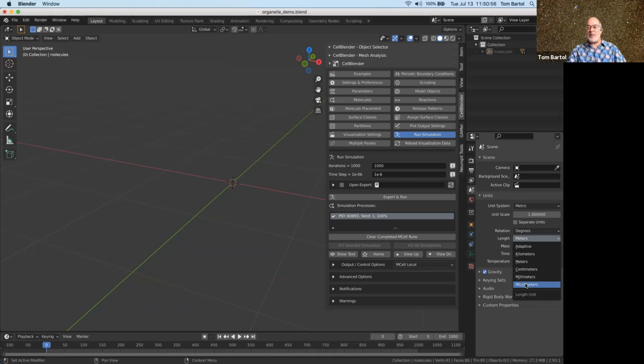But when you get to micrometers, it's broken. So they have some precision problem where anything finer than 10 to the minus 4 in some internal conversion factor, anything smaller than 10 to the minus 4 is broken, and micrometers is 10 to the minus 6. So we need to talk to the Blender developers and get them to fix what they're doing inside Blender when you convert to micrometers. It's pretty awful.